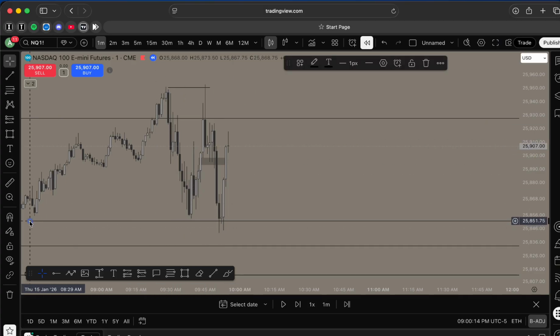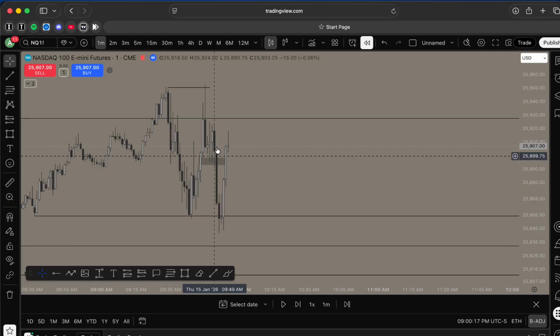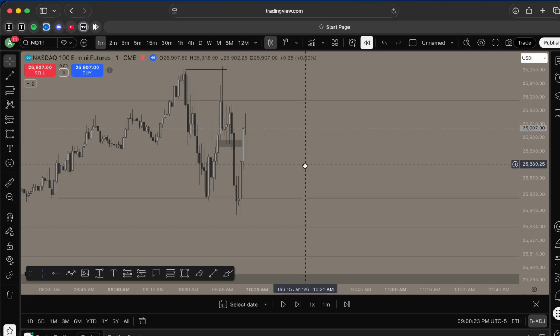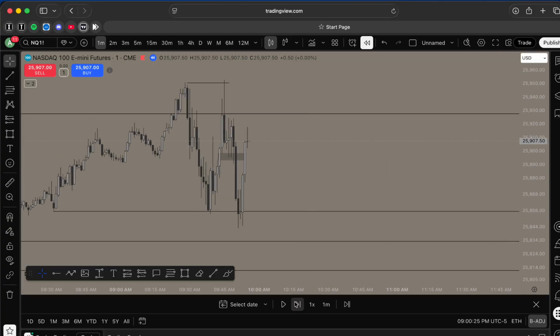We have a sweep of draw, we have a form of manipulation, and you take a continuation to the next draw. Super easy, simple stuff. And it was kind of 22 minutes after? What time was this? This was at 9:49. Executed at 9:50. TP hit in one single candle, so that kind of shows how well this model works, right?